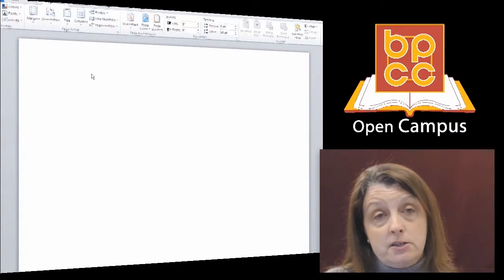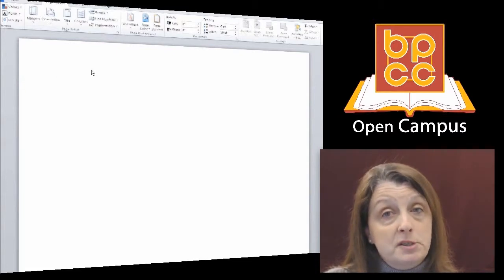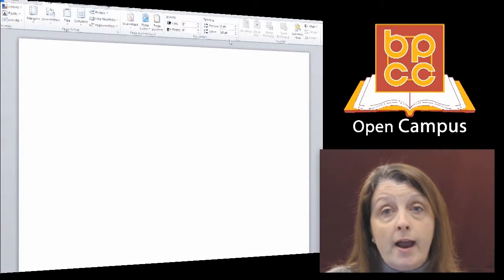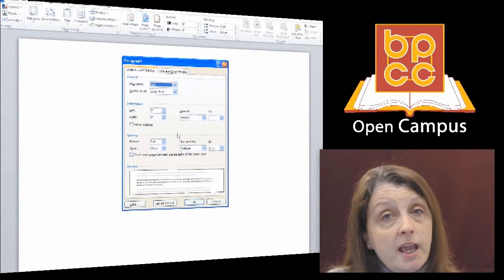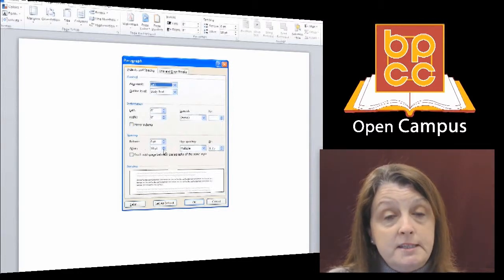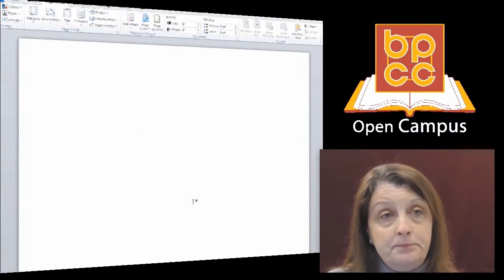The first thing I do is I change my spacing. Now you know that MLA needs a true double space. So I go to the paragraph and I select this function. I want to change underneath where it says spacing, the before and after to read 0. They should both be 0. And then where it says line spacing, I change that to double. This will give me a true double space in my essay.